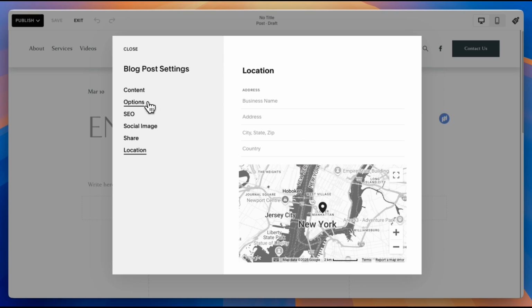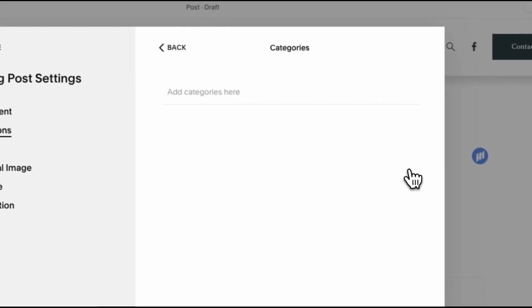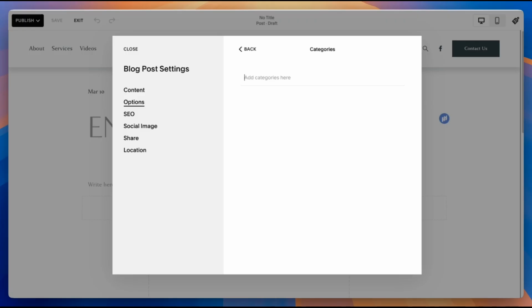Let's go back to options because this is where you're going to do a bulk of the work. I'm going to skip over here to tags and categories because we've talked about them before. So let's start with categories. Now we don't have any yet, but we were making that recipe before. So this is where I'm going to add some. I've got dinner and you hit enter. You now have a category. Let's do lunch. Let's do breakfast. Let's do dessert. Let's just say those are my 4 main categories.